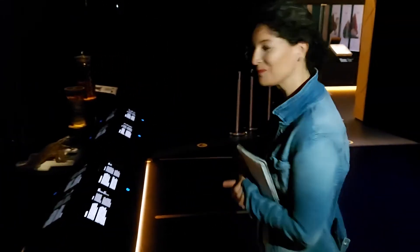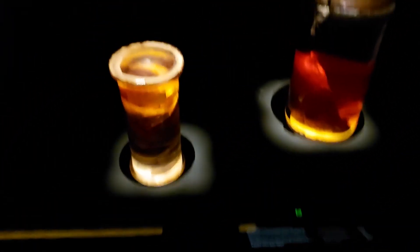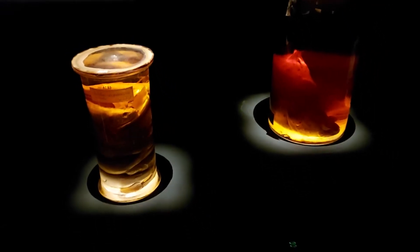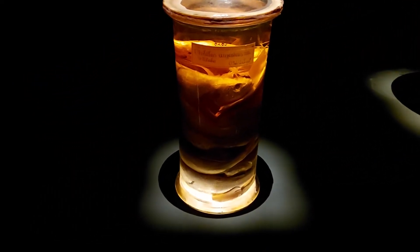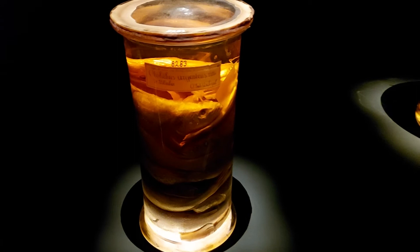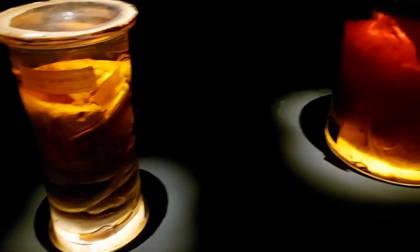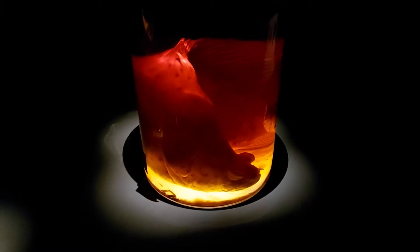We're going to move down a little bit further to these two jars. These fish were collected by Dutch military physician and famous ichthyologist Pieter Bleeker. He collected from the Dutch East Indies while he was stationed there at the end of the 18th century, and he collected and drew over 2,000 fish. Before he died, he was working on an atlas of the fish he collected and completed eight out of 14 volumes. He did his own illustrations and, in addition to these atlases, wrote 600 articles about the fish he had collected. After his death, his manuscripts were purchased by Naturalis in 1920, and since then the rest of the volumes have been published.